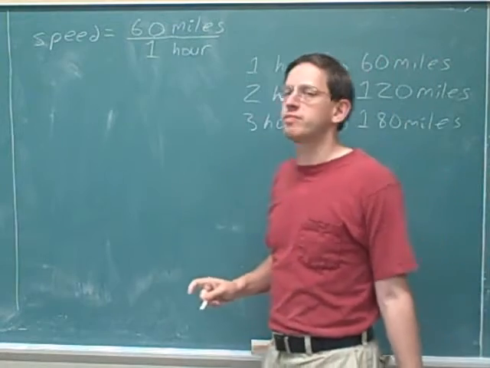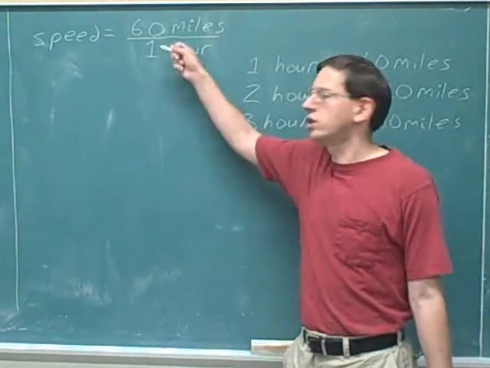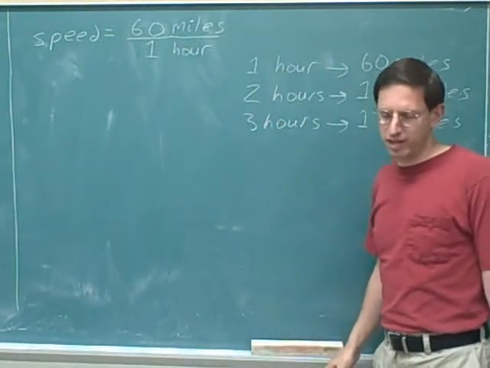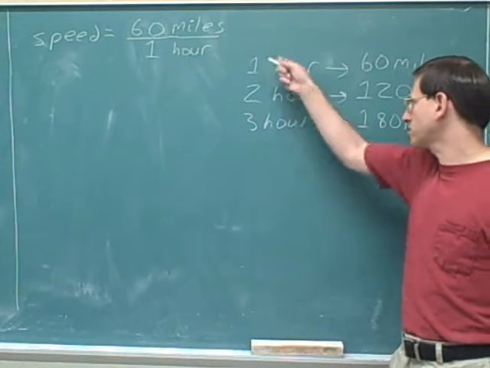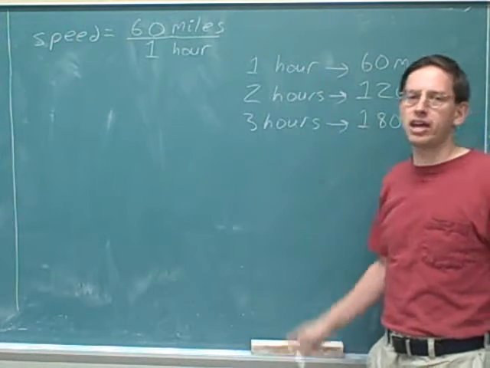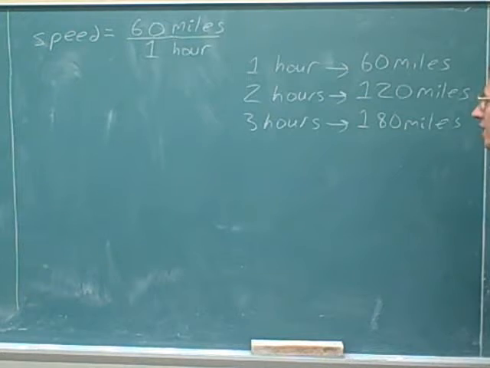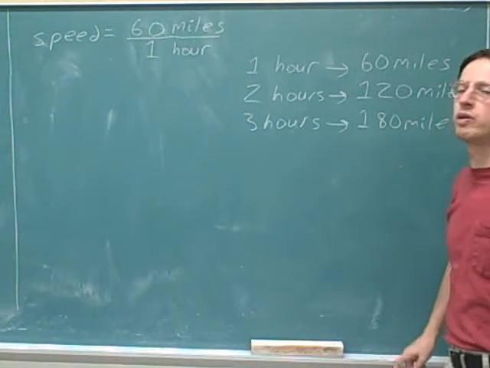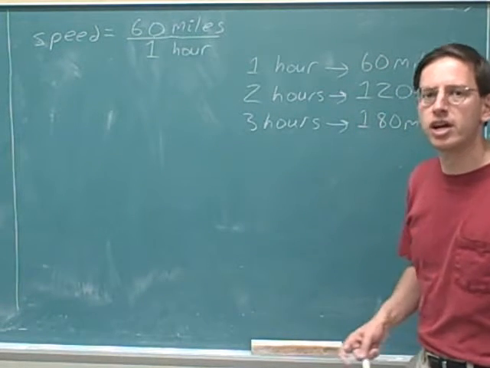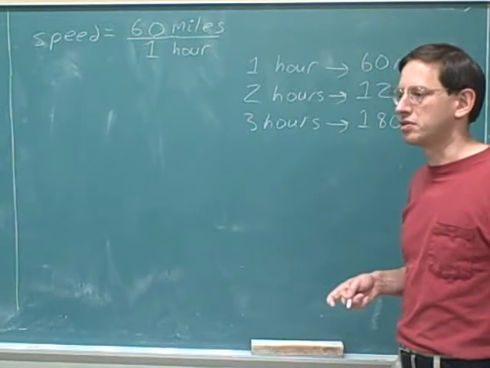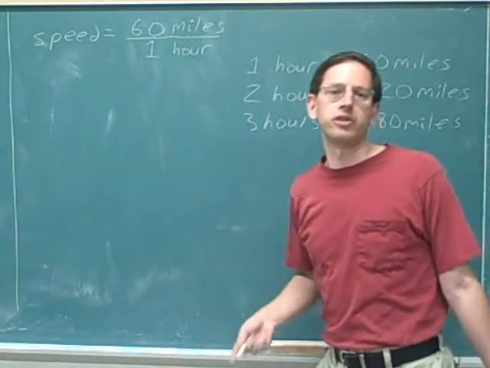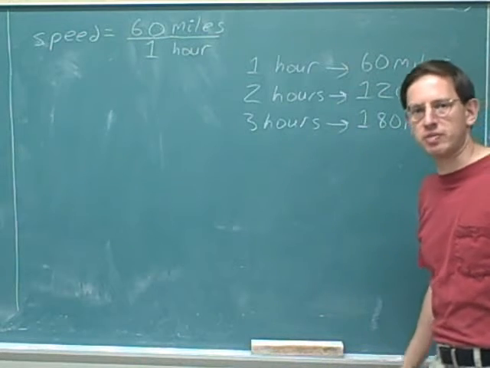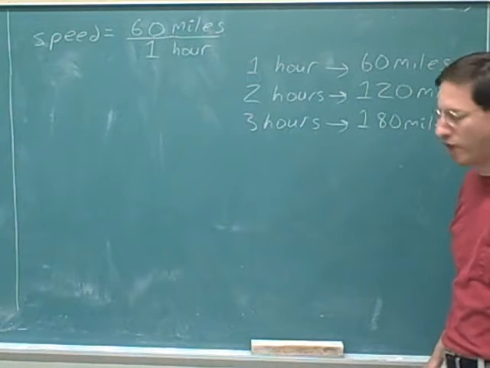So having this hypothetical information about how far you would get if you drove for one hour actually makes it very easy to figure out how far you actually get once we know how many hours you've actually driven. So this should be reminding you of what we talked about when we talked about prices because, of course, prices have a ratio unit and speed also has a ratio unit. So it's not surprising that we can interpret them and make calculations about them in the same way.